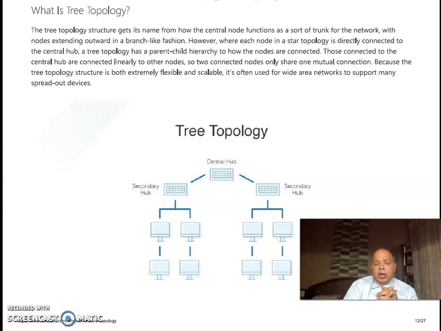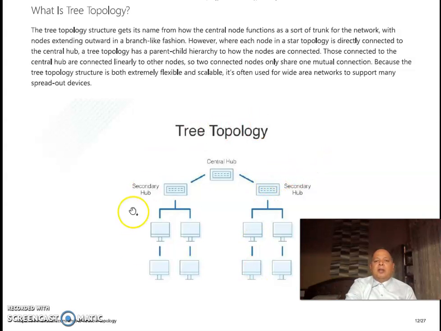So here, if you compare the tree topology with the star topology, then in case of star topology, you might recall that there is a central hub or central switch, and this central switch is being shared by all the nodes. But here, it is a little different, and here more hubs can be connected, and in this way, the network can be expanded.